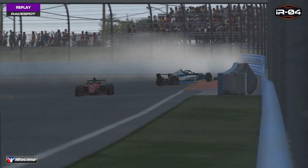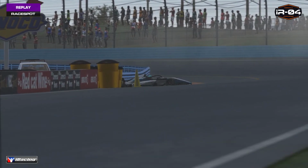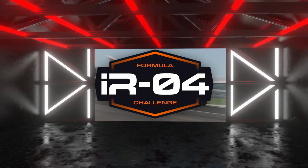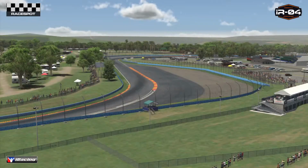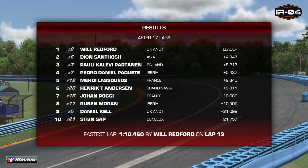But in times of such desperation, when you're fighting so hard for it, Caruana didn't want to give him any more space than he had to. Yeah, certainly didn't. On the outside of the final corner, it's so difficult. It is cambered a little bit, so he can definitely do it, but for sure it's so difficult to do. And he had to try. He was in second place, and in the end it didn't work out. But good effort from those two guys gave us a really good battle.